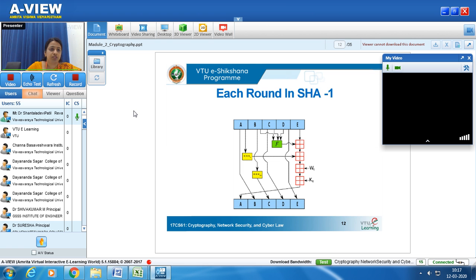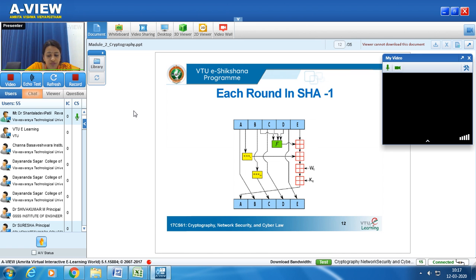So what do we mean by addition modulo? In case of addition modulo, we supply an input of 32 bits and another input of 32 bits. Here E is giving us 32 bits and the output of F is again 32 bits. When we add these two values, we may get a carry. If we get a carry, we simply drop it and just retain the rest of the bits. Such an addition we call addition modulo 2 raised to 32. This is not XORing.